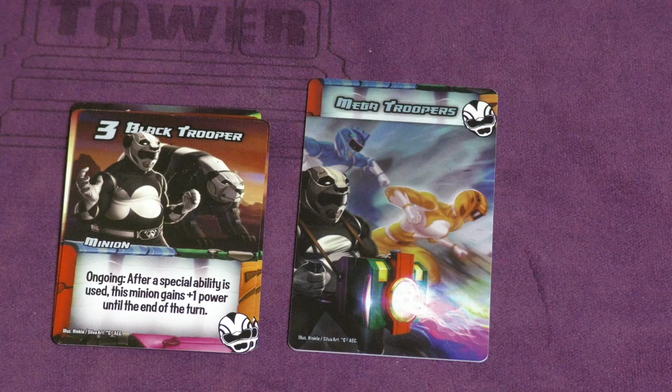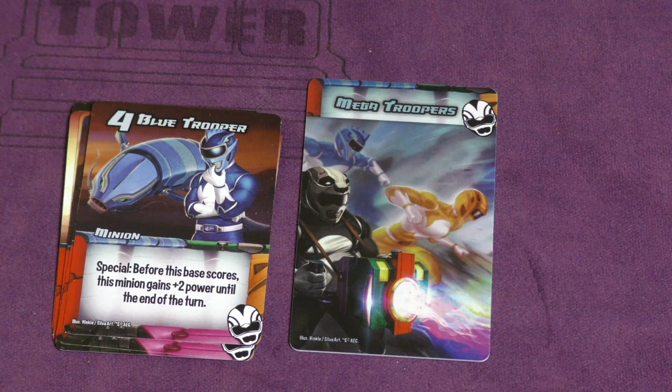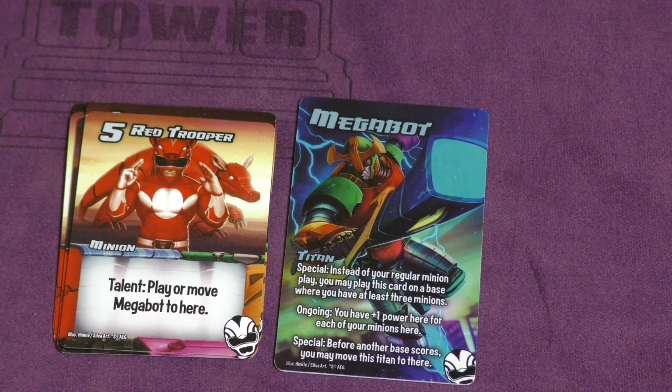This guy gets +1 anytime someone uses a special ability. This guy can move another minion, call one there. This guy gets +2 before a base scores. This guy lets you play Megabot. Woo! Megabot. So Megabot here can also be summoned anytime you have 3 minions on a base. I found that these guys might mix well with the robot faction, because you can get a lot of robots on the board, and then they'll bring out Megabot, which kind of is thematic.